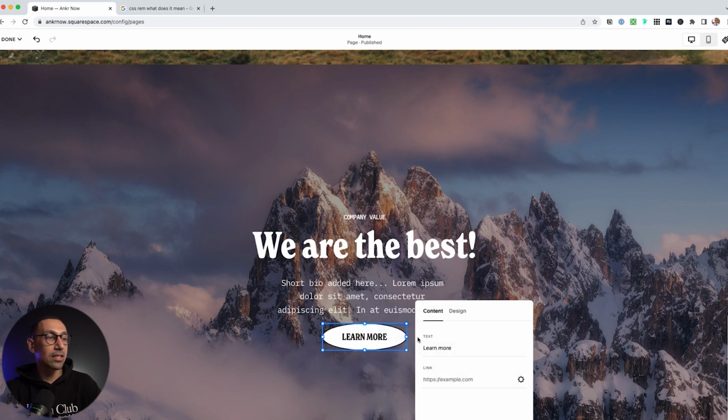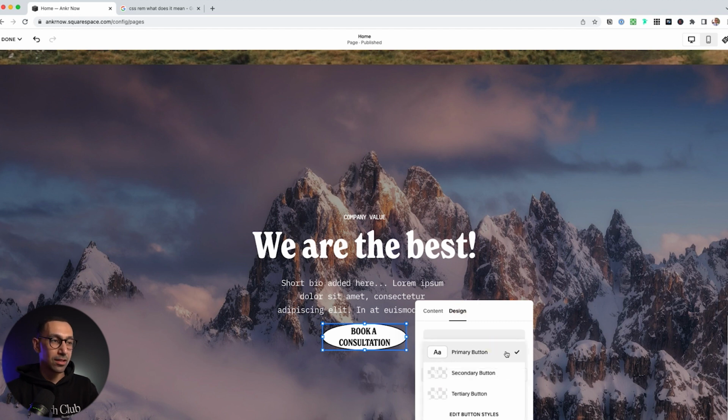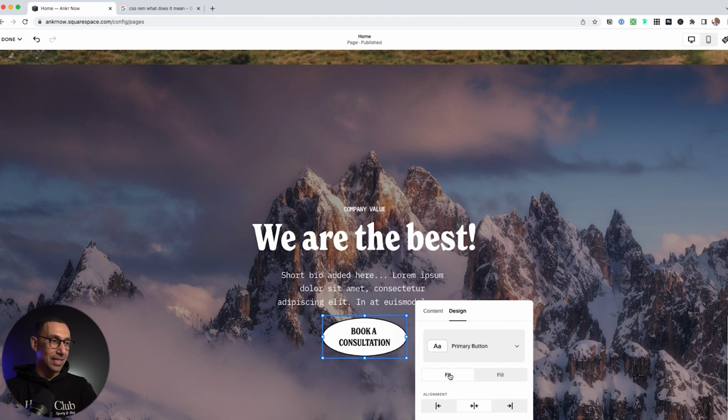Then if I click edit, this is where I actually adjust the link. So here I'm going to say book consultation, just like that. And then here I'm going to put the link for our book page. Boom, just like that. Then I'll hit design. Again, this is the same option we just saw. It gives you these 3 styles. I'm going to keep it as primary, but I'm also going to hit fit. What fit does is it matches the exact styling that we did in the site styles.